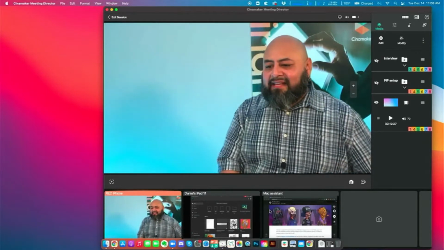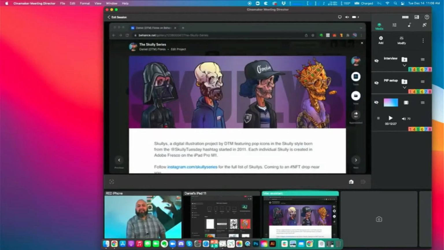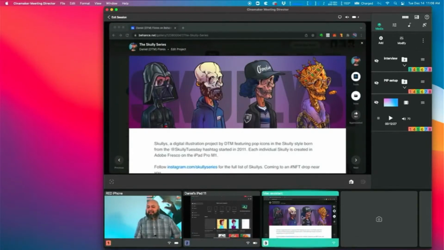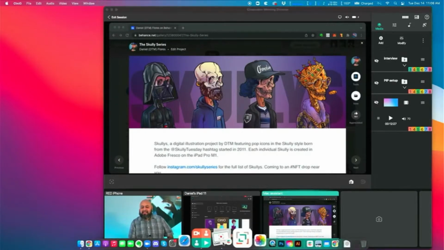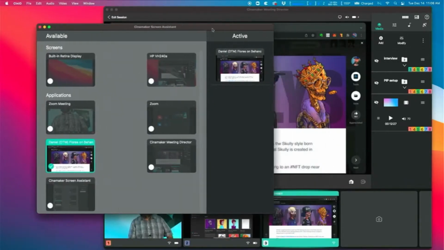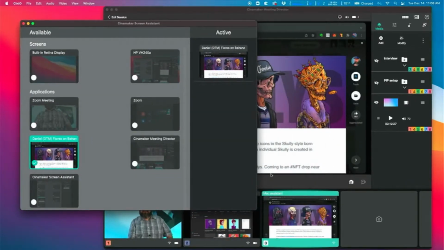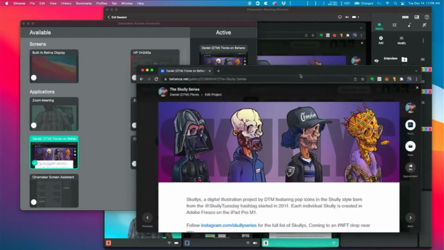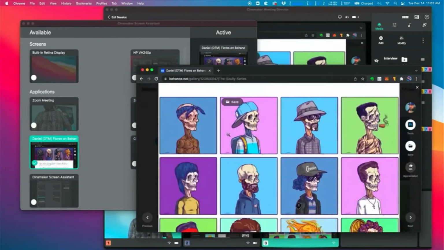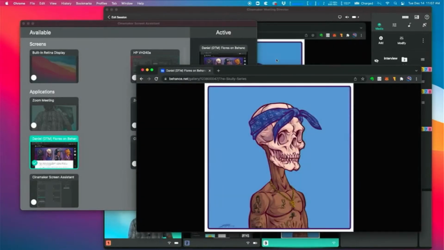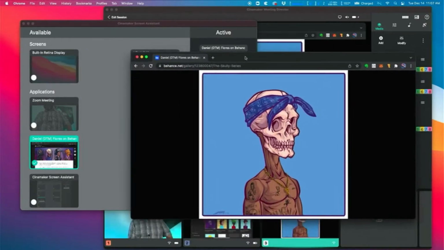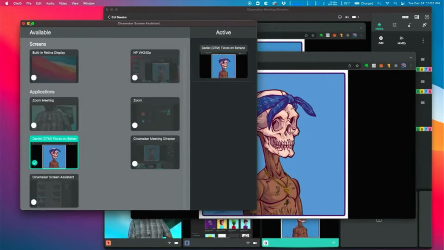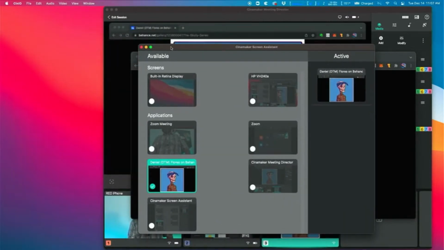And then the last thing here is Cinamaker, aka the Mac Assistant, and there it is right here. There goes Cinamaker. And I have selected a screen from my Google Chrome. There it is, and it shows off some of the artwork that I've made. Look, this is in the browser. That is Cinamaker. So let me go ahead and move that out the way.